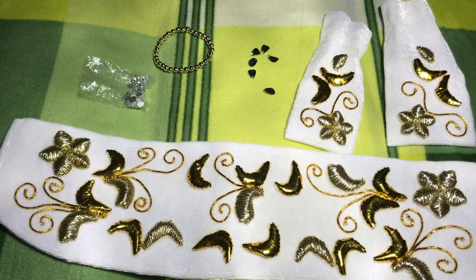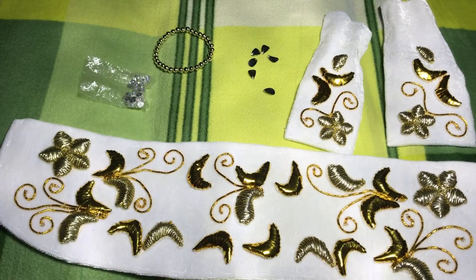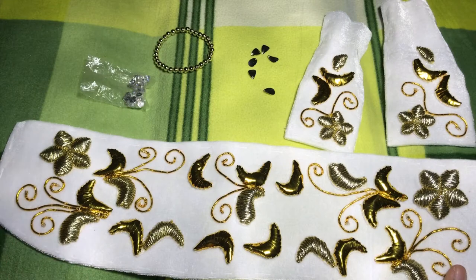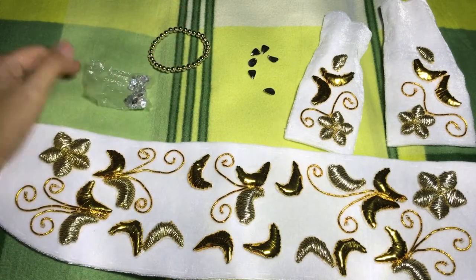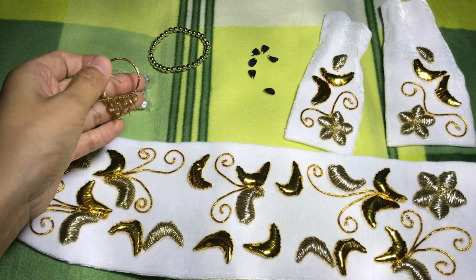Dahil equal siya for both Jesus and Mary, pero dahil kay Jesus natin ilalagay itong bordadong damit na ito, gusto ko pang mag-add ng feature, which is naisip ko either, alam mo yung palay, or grapes, pero mas bet ko yung grapes. Meron naman akong dalawang klase ng beads. Ito yung gagamitin ko for palay.